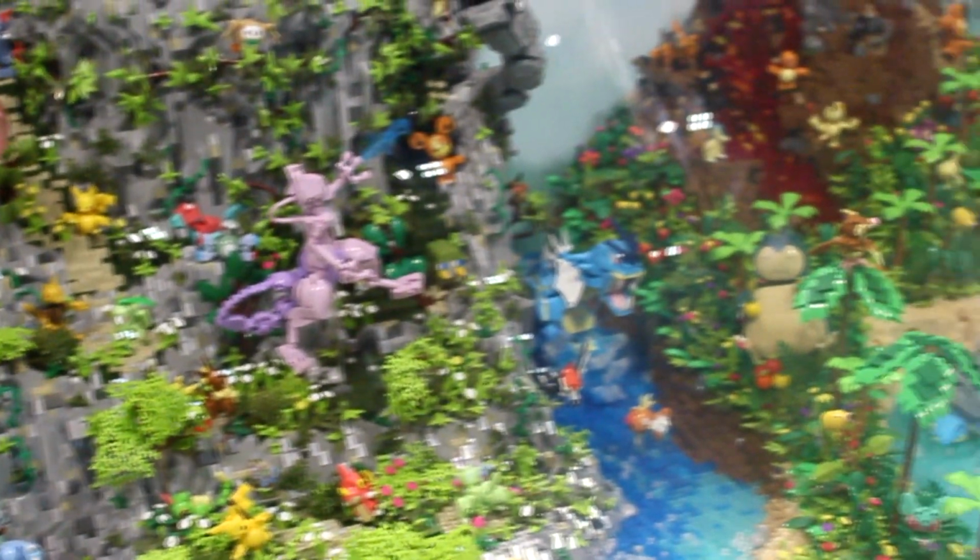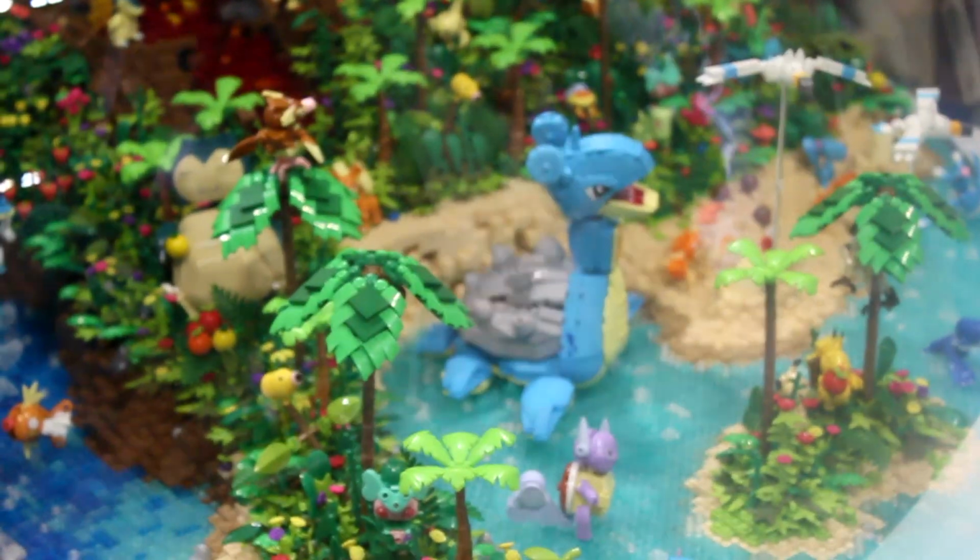I did see a giant creation of this at the Pokemon World Championship, so I'll show that in the video if I have the footage of it. I don't know if I do or not, but if I don't, it won't be there. But if I do, you'll see it. But let's go ahead and get started on building this thing, guys.